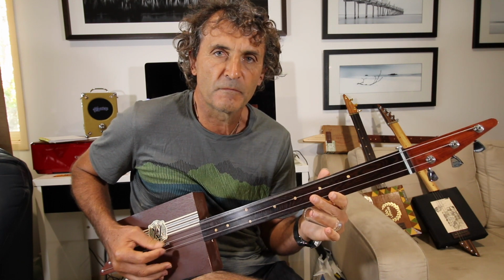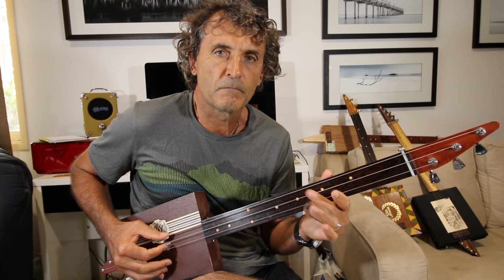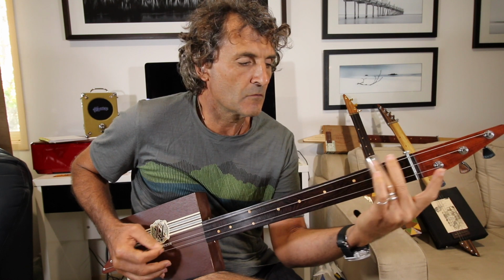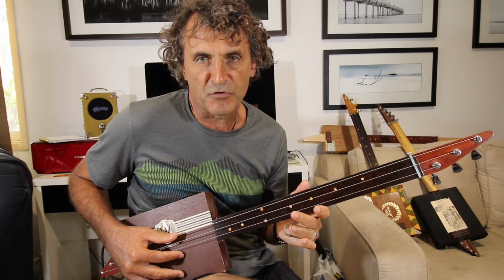You see the difference? So it's... So your thumb just goes between the low string and the middle string.